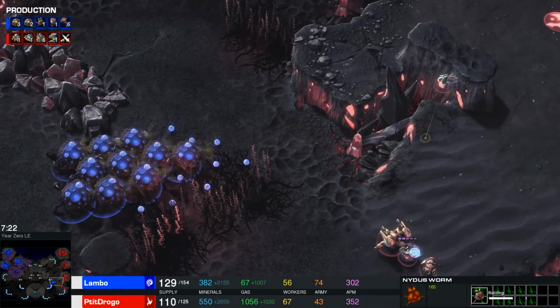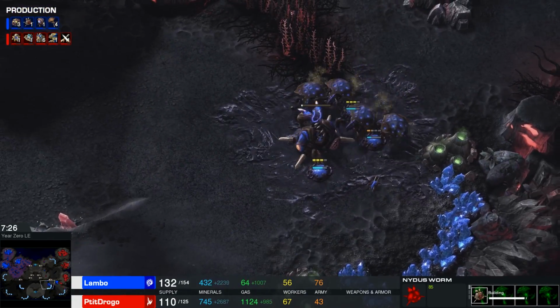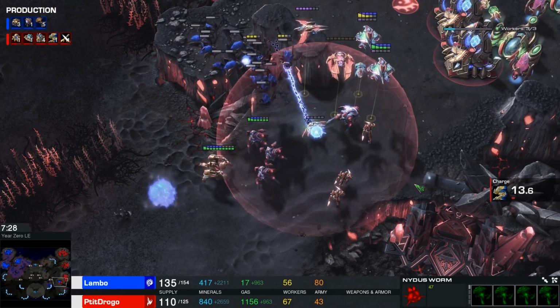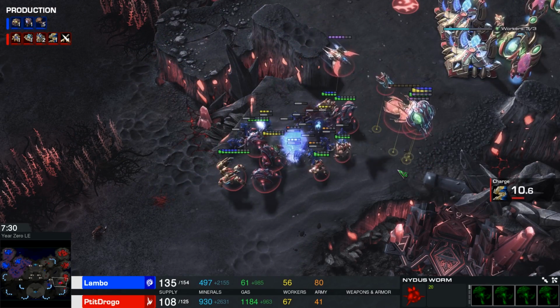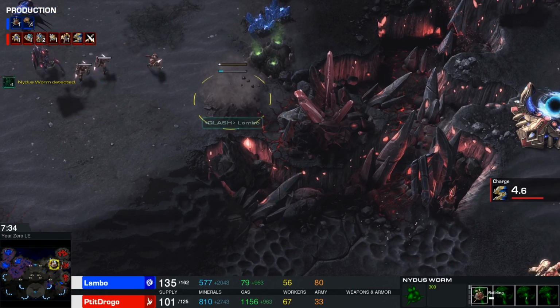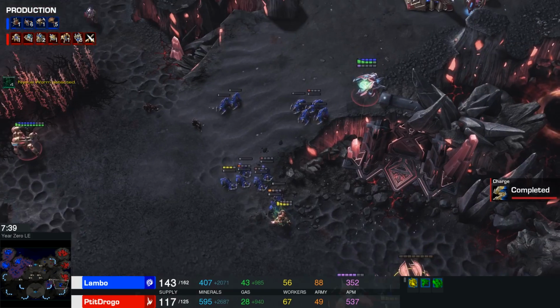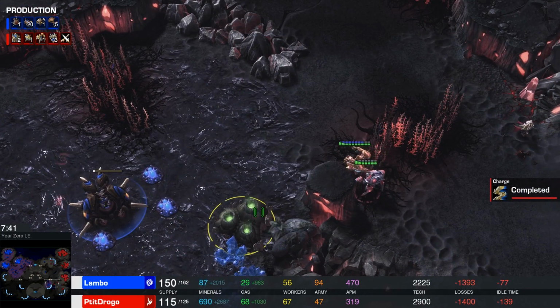The Nydus worm right there does get scouted. That's the third one, though, and here come the locusts. And immediately, once the locusts are flying across the map, we do see once more those units popping back into the safety of that Nydus worm. More and more worms are going up. Now, Drogo should be able to shut that one down with ease as well, but still a bunch of damage has already been dealt.